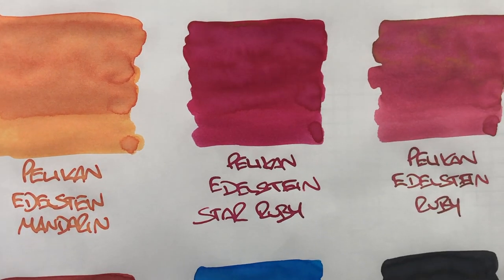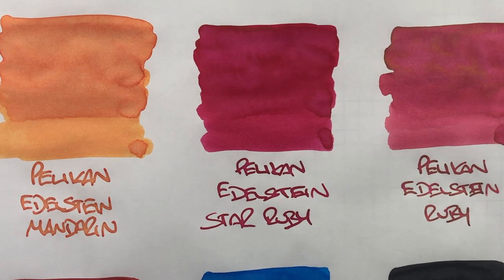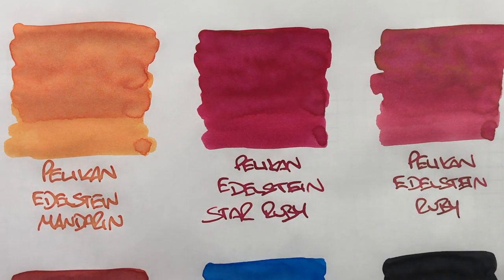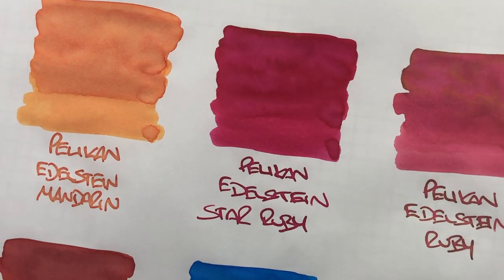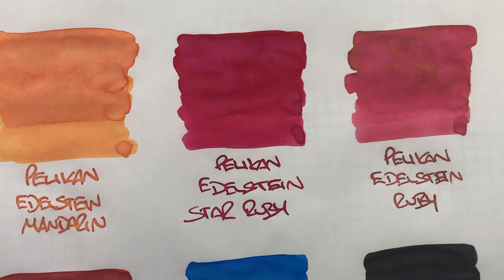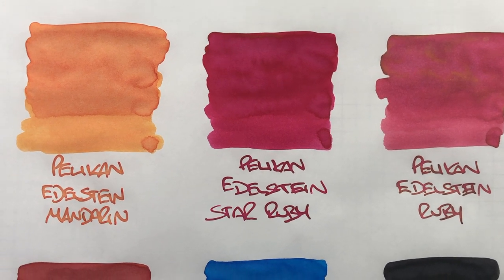We then have Pelikan Edelstein Star Ruby, which was the 2019 Ink of the Year. And you can see here there's quite a bit of shading going on around the pooled areas of ink. There is no sheening, though, on this ink. But it's a really lovely sort of hot pink colour, I would say.